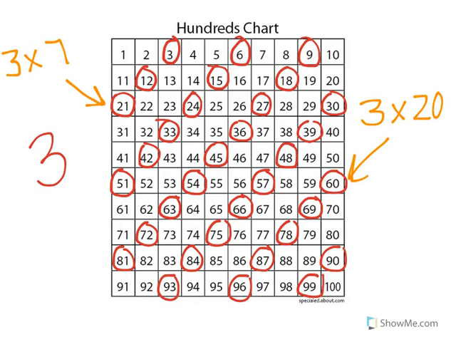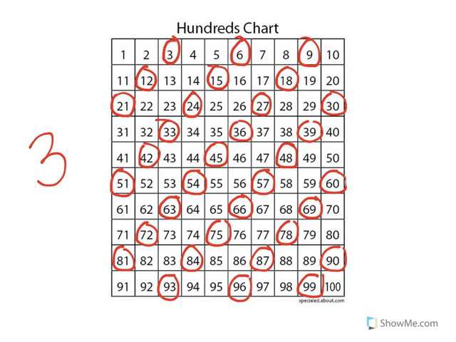If I wanted to use my hundreds chart, I could go back to where we were counting by 3s. We're just going to get rid of the factor pairs there. We're going to leave the numbers that we circled in red because those are multiples of 3. In yellow, we're going to find the multiples of 5. So when we count, we had 5, 10, 15, 20, 25. And if we keep going, we'll end up like this.